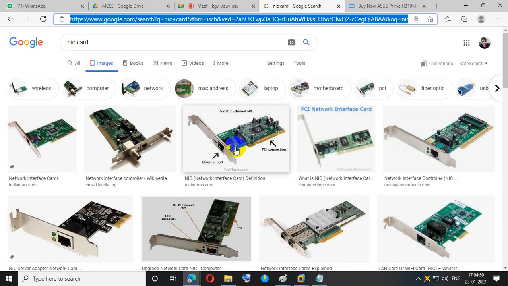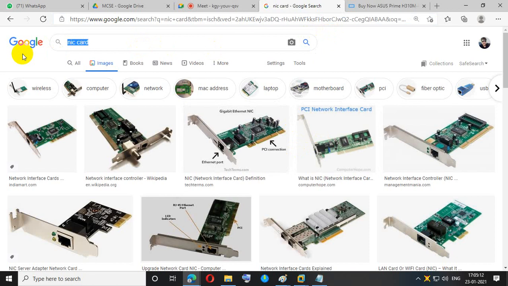Now I am telling you, while you are doing this, you need 2 to 3 NIC cards. If you don't know what kind of card this is, what a NIC card is, then that's why I am showing you a NIC card that looks like this. But forget about virtual machines. In a virtual machine, the concept is totally different. This NIC card is applicable on your physical desktops. You got my point?